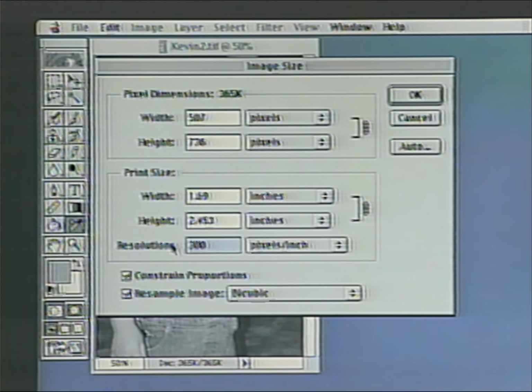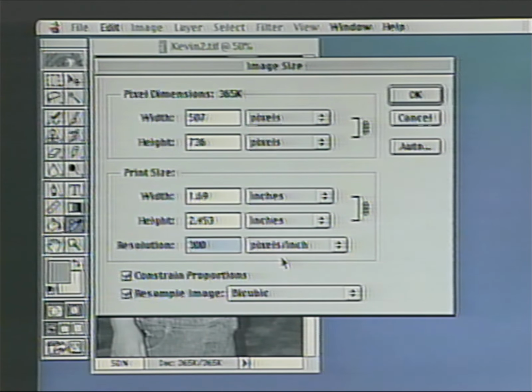Now, dpi is used in scanner measurement, but once your image is in Photoshop, we really don't refer to it as dpi anymore because your image is actually made up of pixels. So you'll always hear it referred to as a 300 ppi, or pixels per inch, image. A lot of people use dpi and ppi interchangeably, but they're not really the same thing. dpi is used to measure laser printer and scanner resolution. ppi is how many pixels per inch your image has once it's in Photoshop.